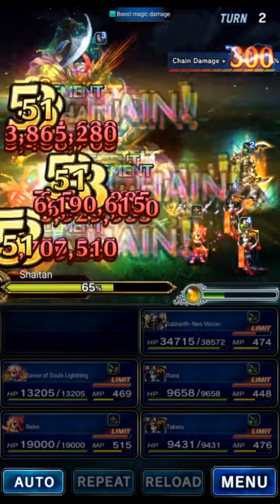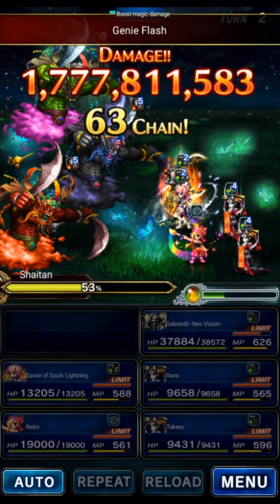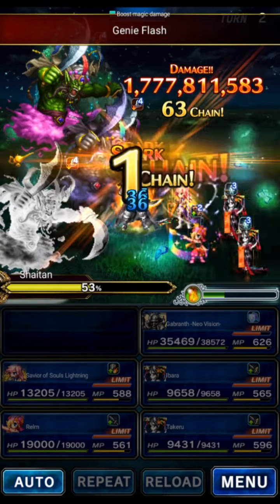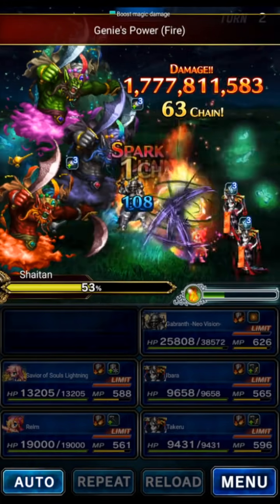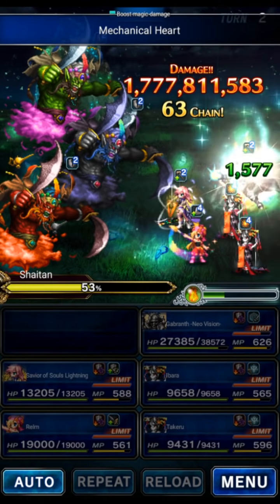Looks like we might even be killing Shaitan within the next 2 turns, which is real nice. We're gonna do a better killer buff in a moment. All right, so this turn we have Golem. It's not quite as good as his Magnus, so he can take a little bit more damage, but he's still totally fine. Your Gabranth is very strong.